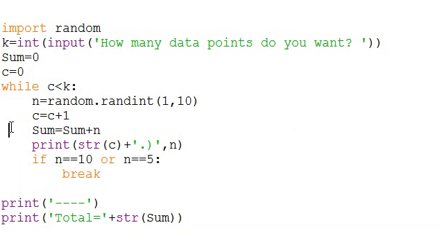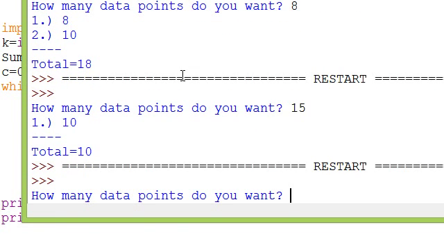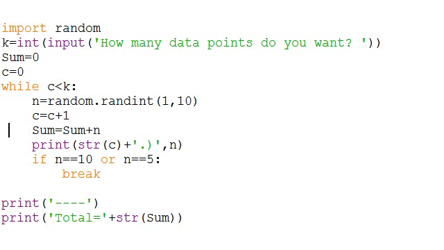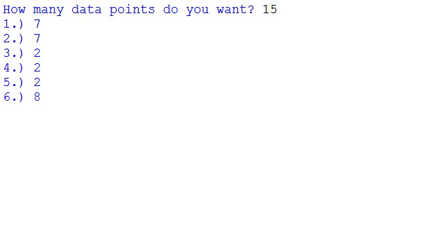I mean, what's the probability of that? Let's do it again, 15. You've got to be kidding me. That is bizarre, I can't believe that happened again. Let's run it again. Chances of two 10s in a row. Well, that is not what I wanted to happen, but that's okay. So let's do 15 again.